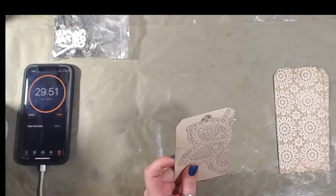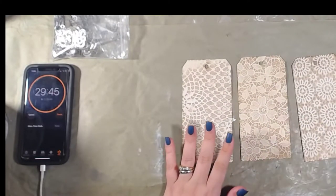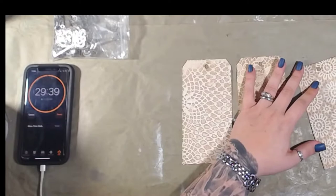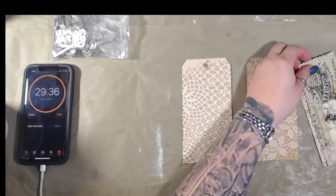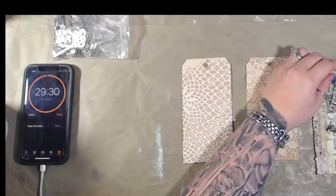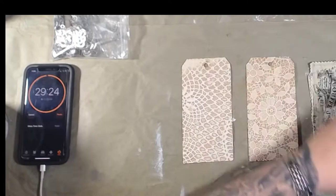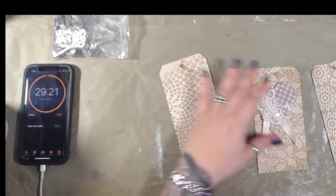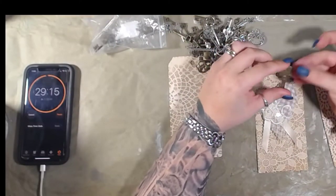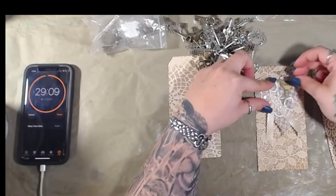I think I want a full background on all of them — full background is probably better terminology. These might be a little wide, but I do have some that are narrower. I like the hearts, because then you can add key pieces. There's one that says 'I love you' — I'll add that right there.